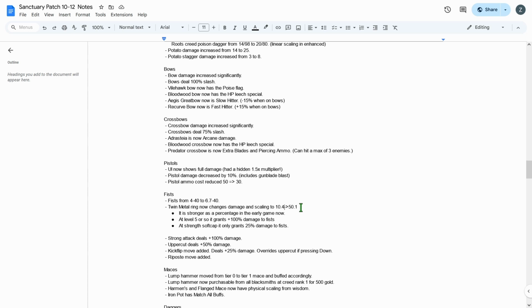The 0.1 is not very meaningful. I just wanted to make sure that it actually rounded up to 50. So it is stronger as a percentage in the early game. So it's giving like 3.7 damage in the early game, which is pretty good. But it changes the strength scaling now. So it's like kind of like equipping a different weapon entirely.